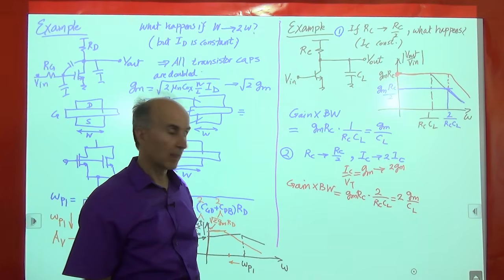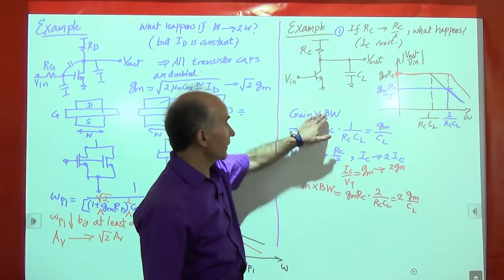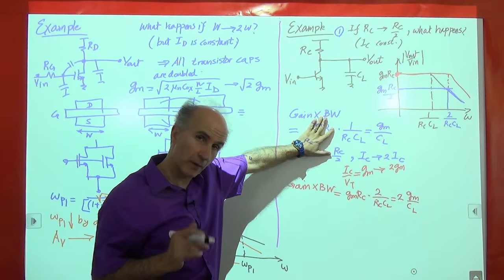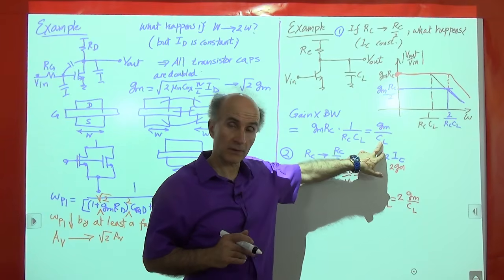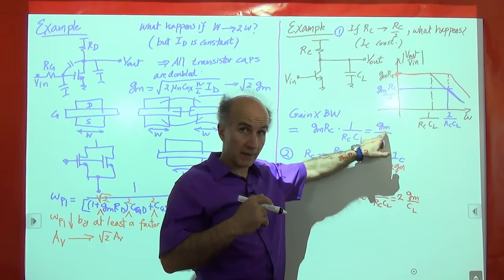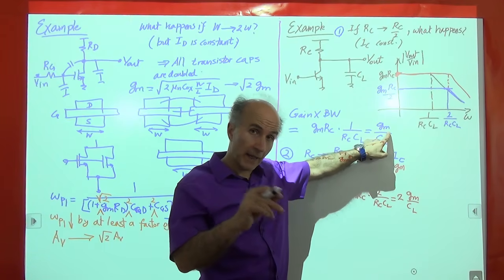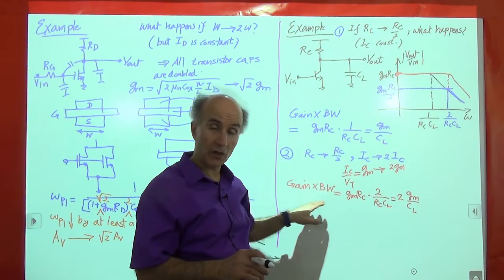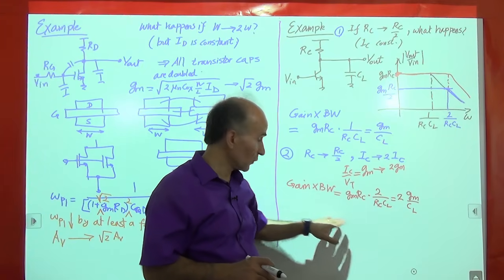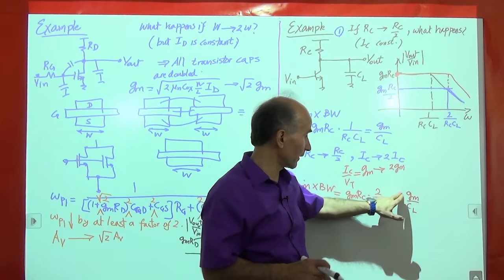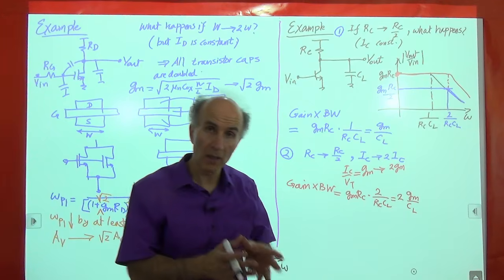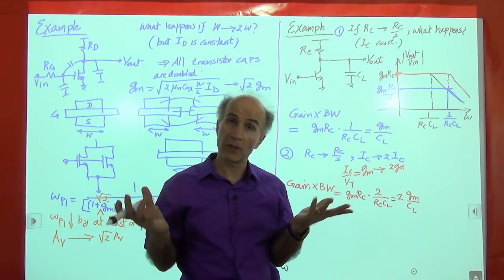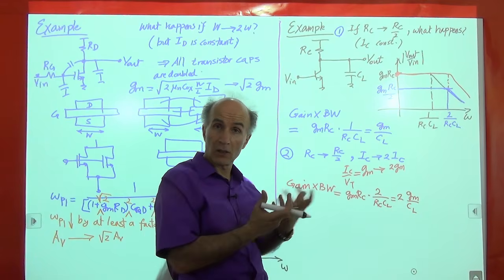So we see that in the first case, we were only playing with the resistor, and that did not change the gain bandwidth product because it's independent of the load resistor. But what we see here is that it is a function of GM, and the GM is a function of the bias current. So if I play with the bias current, I can change the gain bandwidth product. So yes, I managed to increase the gain bandwidth product by a factor of 2 if I double the bias current of the transistor. So did I gain something for nothing? Is it a free result?